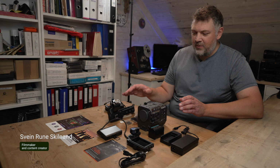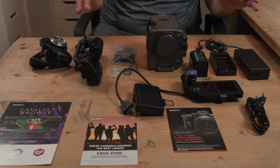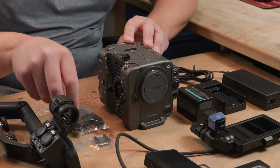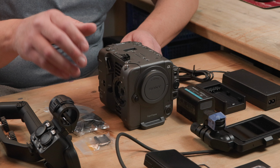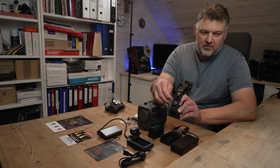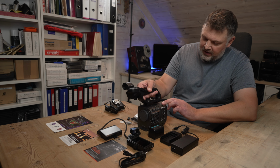Now today we are going to put together all the pieces you see in front of me here. And we're going to start off by attaching the handle of the camera. As we can see on top here, we have an electrical contact point. Now this is for the handle, which has a contact point which you can see underneath here. And this is for transferring signals from the handle to the camera and vice versa.